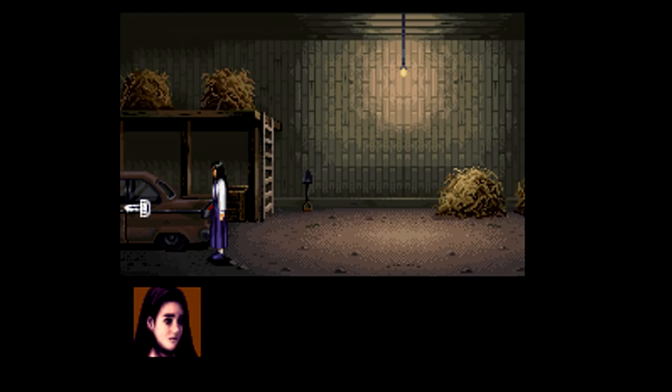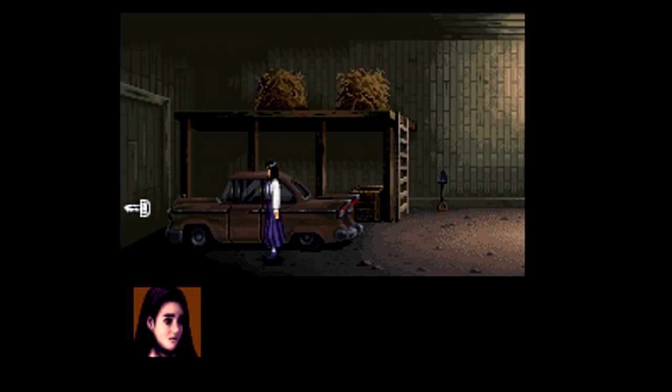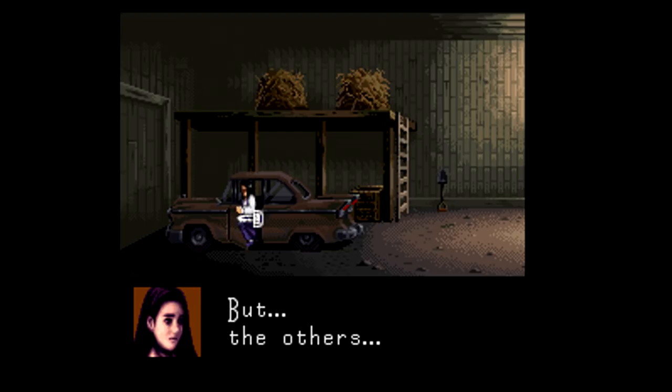Now, the first time you interact with it at the right spot, she won't leave. She'll question whether or not she should leave. You just want to keep pestering her to go in. It'll take three times for her to finally take off in the car. Now, if you've seen two of your friends die, you'll get ending G. If you've only seen one of your friends die, you'll end up getting ending H. So we end up getting ending G for this run.